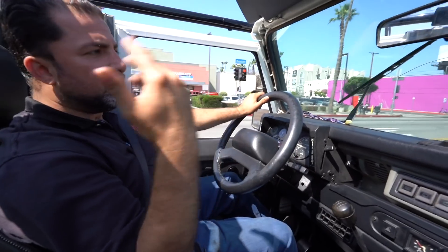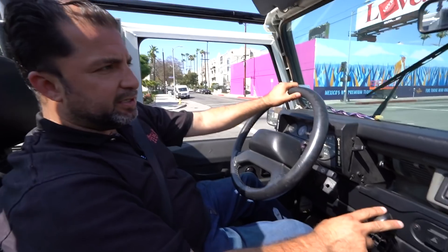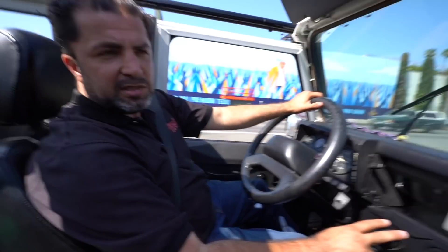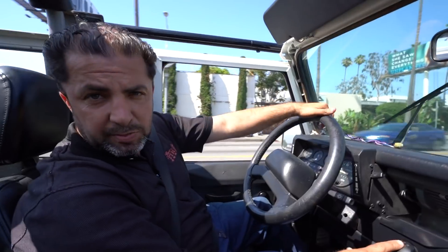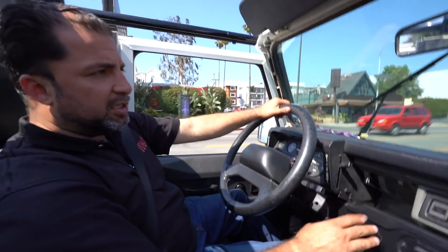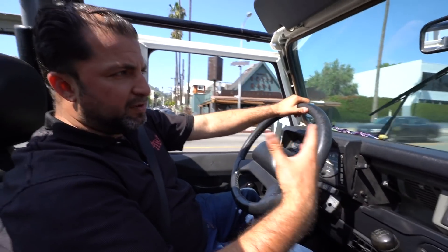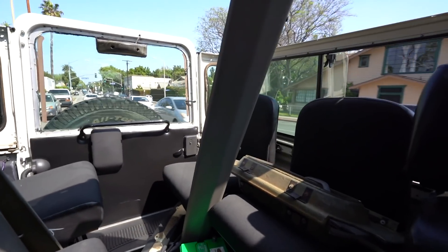We could have actually taken the whole rear sides out too. The only reason we didn't is because we would have to customize something to make the seatbelts work — that's not possible without addressing the seatbelts. So we left the side pieces on and made special brackets to make sure there's no play and it doesn't fall off. It looks pretty cool — wide open on top.